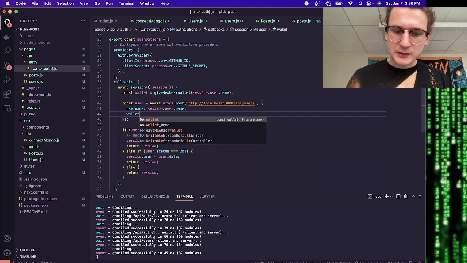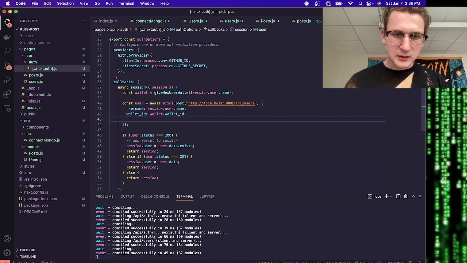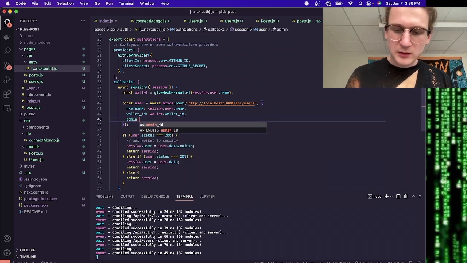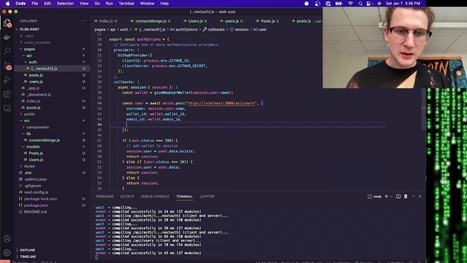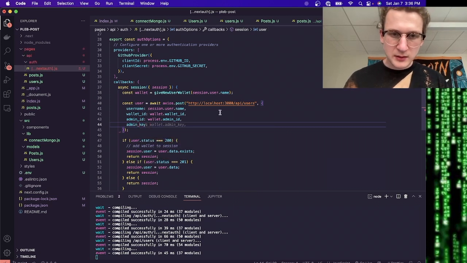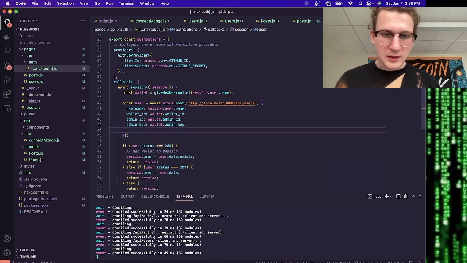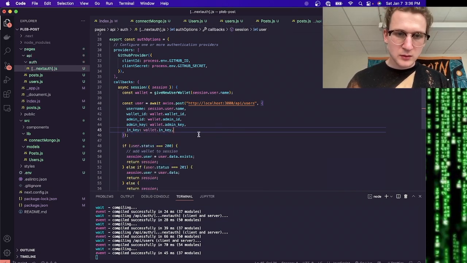So wallet ID is equal to wallet.wallet ID. Admin ID, and then admin_key, and in_key. Okay.